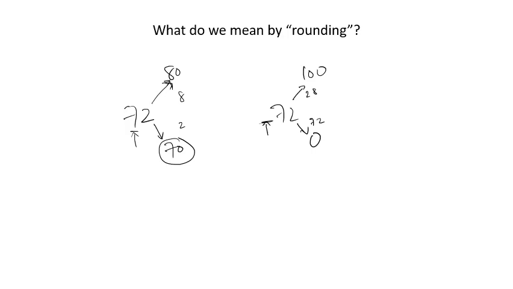So we could also talk about 72 being rounded to the nearest 1. But since the ones place is already the smallest non-zero place value, there's nowhere for it to round. 72 is already a distance of 0 from 72, so there's nowhere for it to round. So a question like that, where you have to really think about what do we mean by rounding, a lot of students are going to want to round that 72 to something. There's nowhere for it to round. It's already where it needs to go.